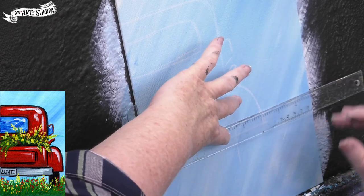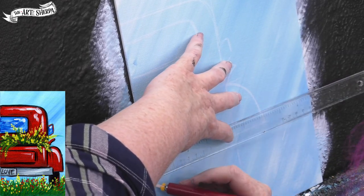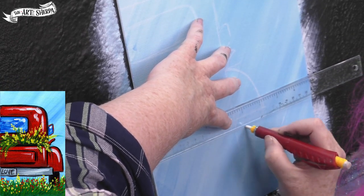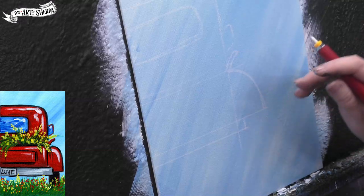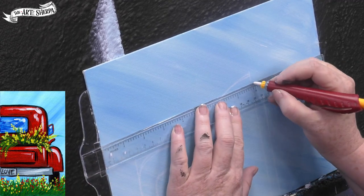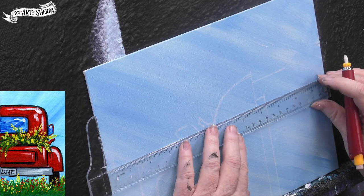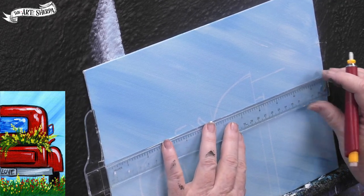Now I'm going to make a bumper. Bumper goes a little bit past the fender. Oh, you can always make your bumper thicker if you want to. And then I do like the wheel to kind of come down because it's got to stick out of the fender. It does. A bit. It's got to be at least this far in. And then I'm going to bring another little line down.